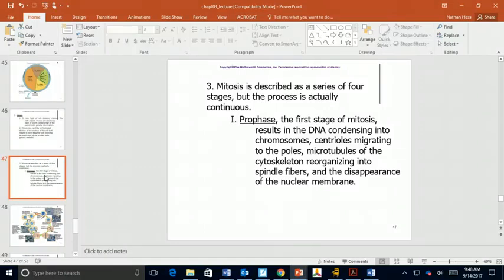Now, your textbook is very clear about this. It's one of those goofy things. And there's a great picture, if you want to follow along, on page 81. On page 81, it rolls us through this process in a very nice diagrammatic form. We have these 4 different pieces, but it doesn't necessarily follow them precisely. In other words, we as scientists have labeled these 4 different separate stages, but it's not like the actual cell goes, I'm in prophase now, or I'm in telophase now. No, it's just based upon when we look at the cell under a microscope, we see specific things, and so we label that a certain phase. Does that make sense? But it all just blends together.